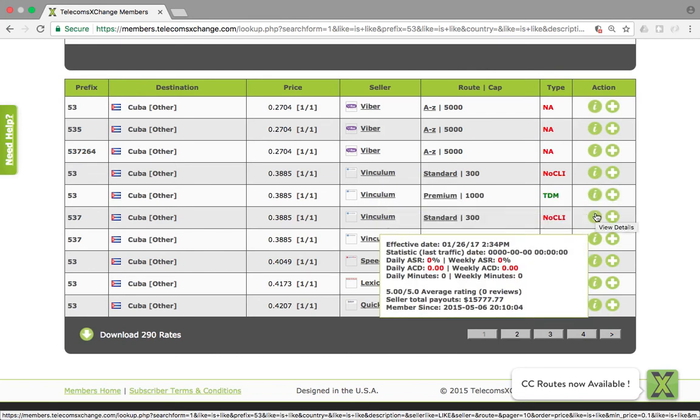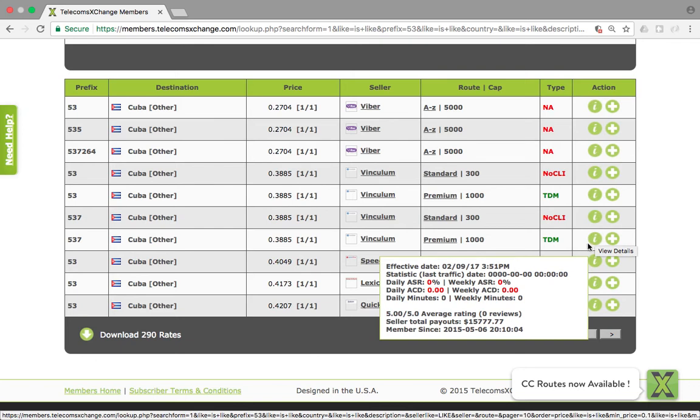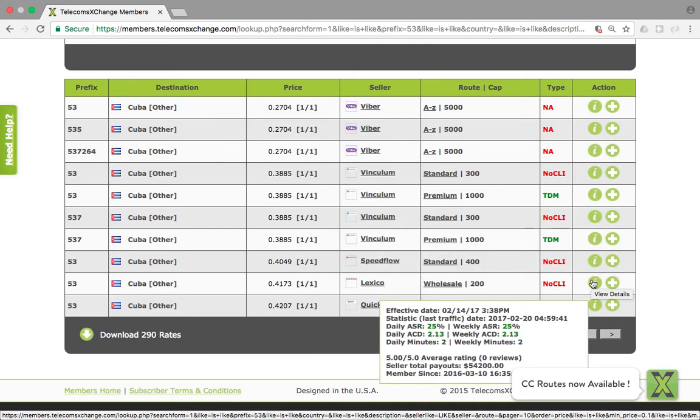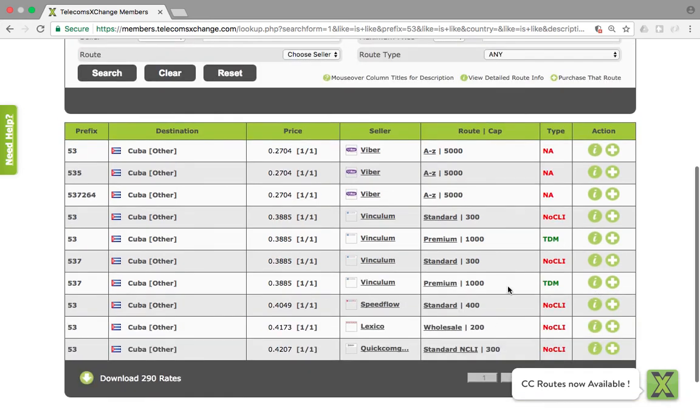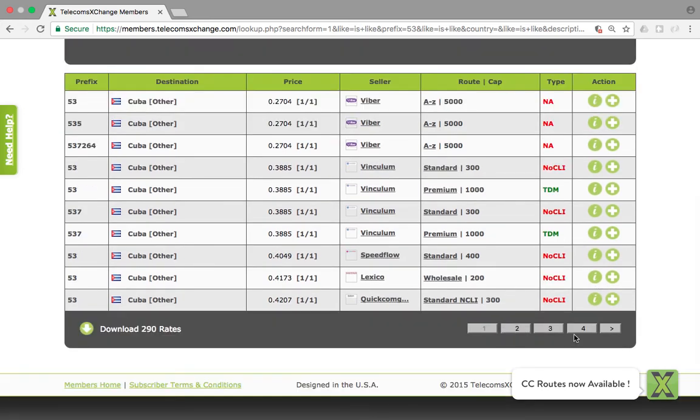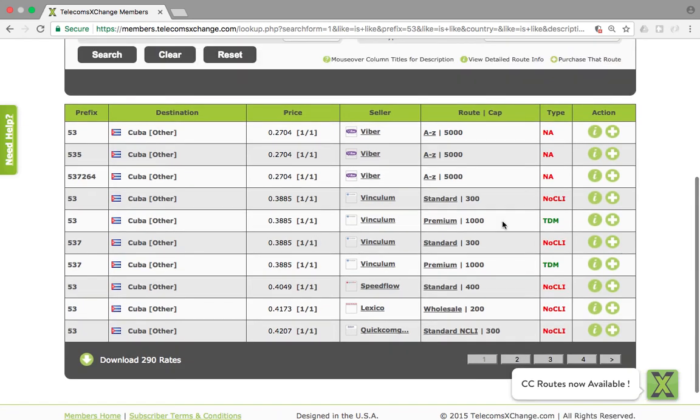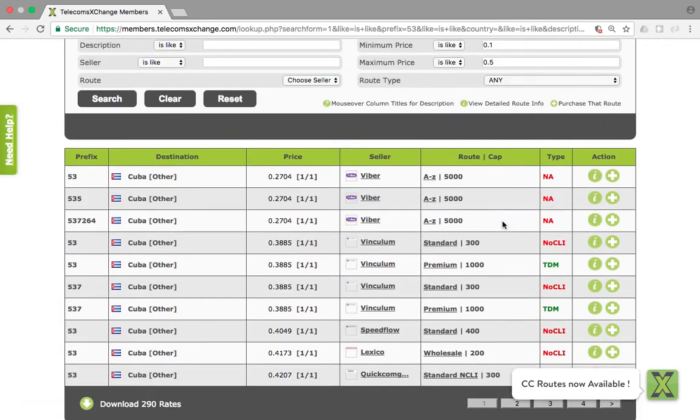You can just quickly hover the mouse over the information icon and see some information about that. You can also see other data by going to the next pages. By default, we only show you a few, so you don't get too many records on the same page. That looks kind of confusing sometimes.